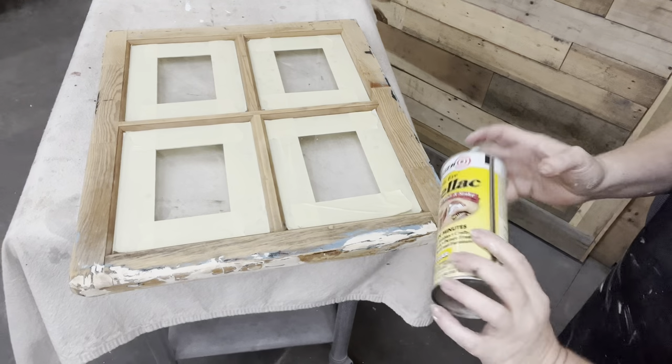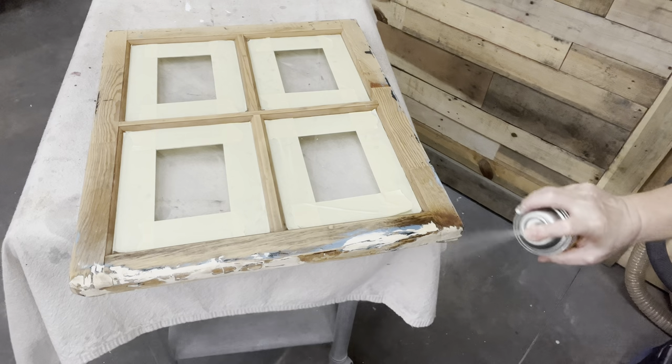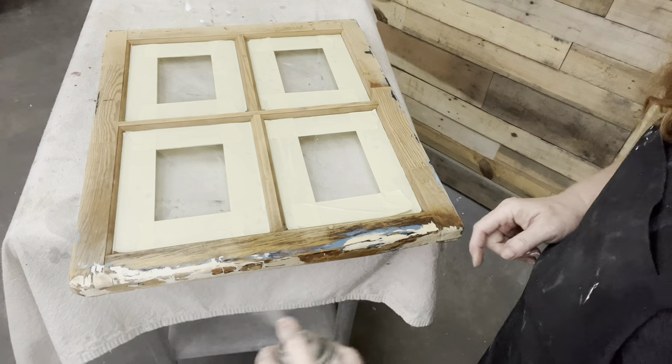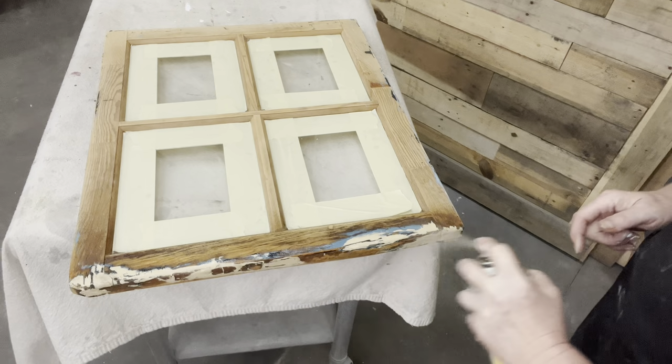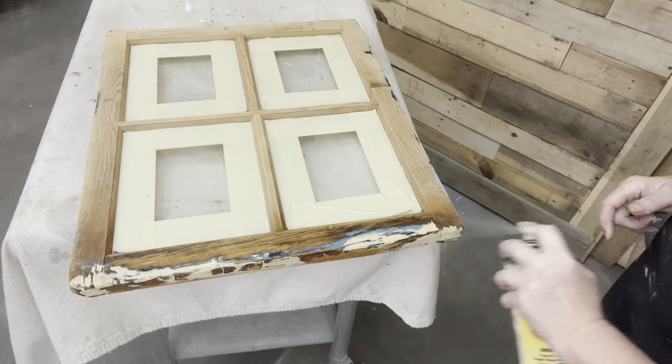Okay, so when I said a little bit of wood putty, I meant a lot of wood putty to make that visual even once it's painted. I'm going to now fill this in with some shellac. That wood putty is a really porous surface, and if I didn't prep the surface with some good primer filler, it would really stick out.